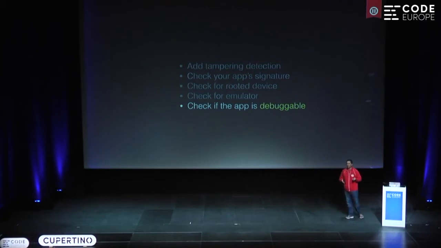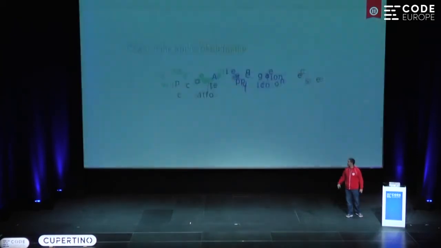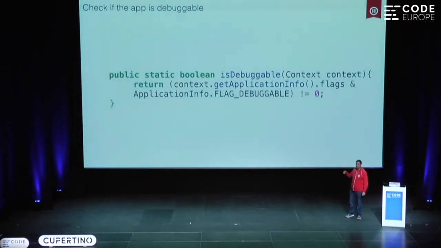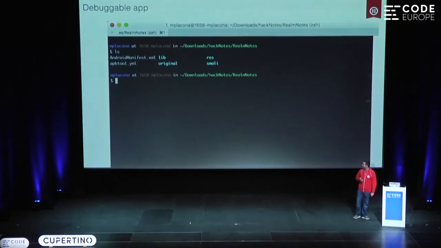Now, the most interesting thing I found was that, first I'm going to show you how to check that. You just check for the debuggable flag. Very easy, okay? In that way, you can make a decision like, is my application in debug mode? If yes, then you can't use my application. But the most interesting thing I found about applications being in debug mode is that they can be in debug mode even when they are in release mode. I know this sounds complicated, but I'll show you an example of how you can actually do that.